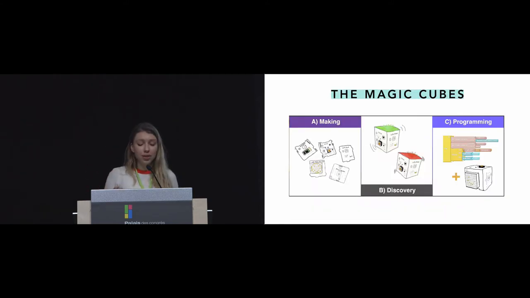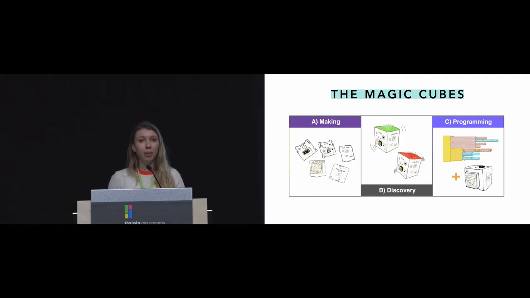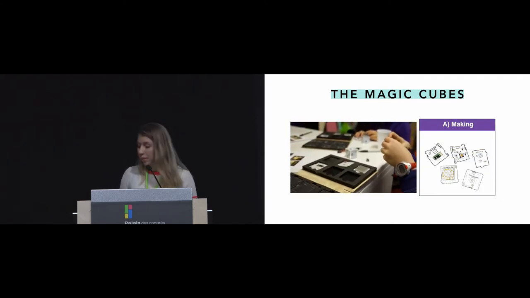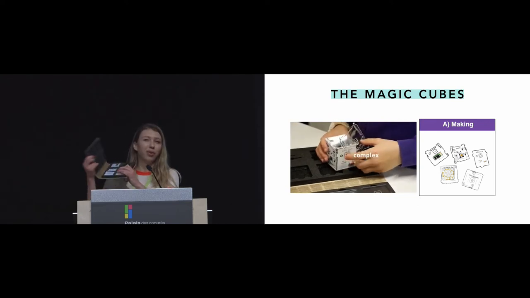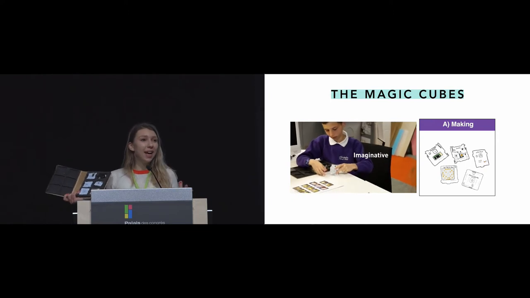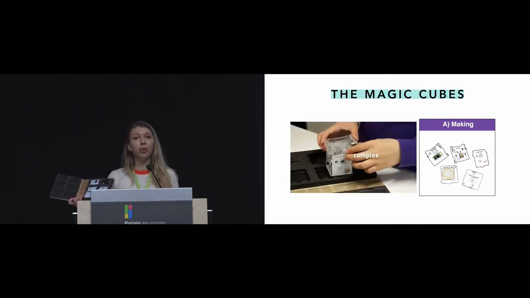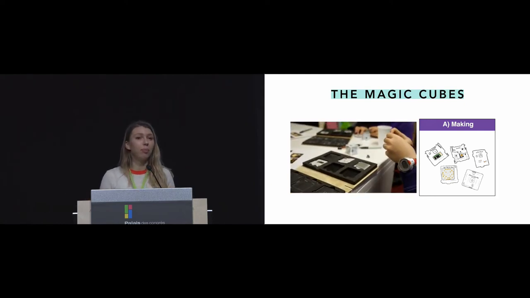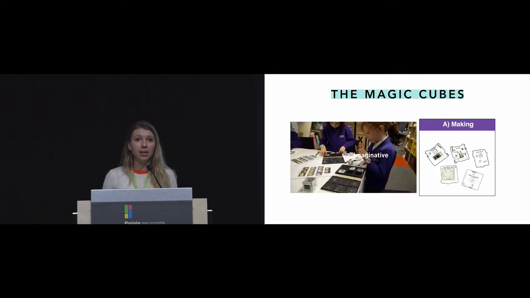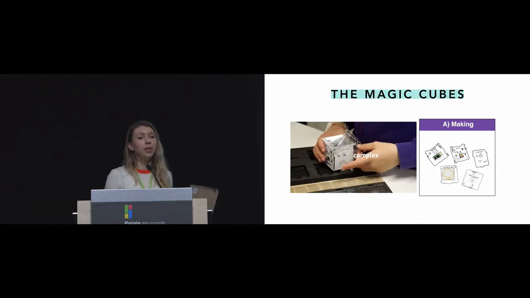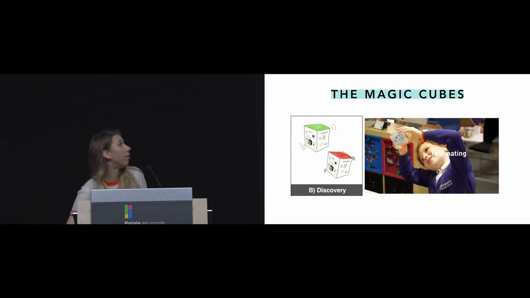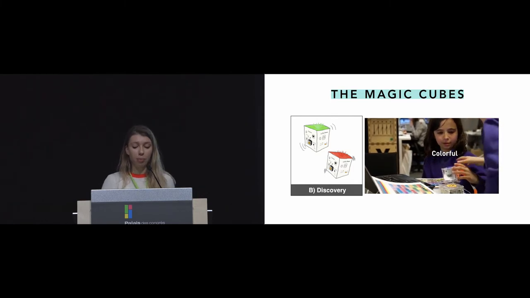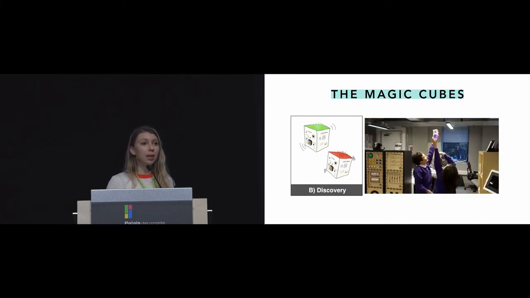Beyond their highly physical form factor, we chose the Magic Cubes as they can be used with a variety of learning tasks calling on various embodied actions and types of collaborative activity. The cubes can be assembled from flat printed circuit board sheets through making. Each side represents a different core component — for example, input, output, the microcontroller, and power — teaching how these components can be put together to create a working computational device. The cubes can also be pre-programmed with discovery-based tasks providing an entry point to learning about how sensors, actuators, and other electronic components work.